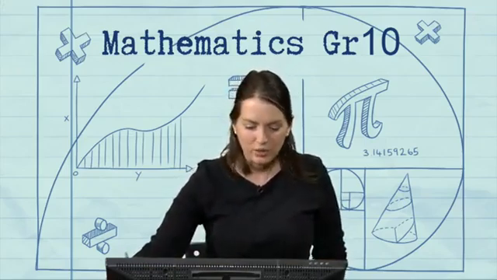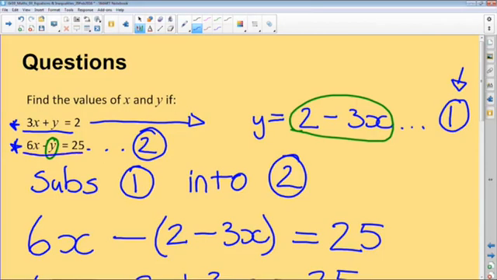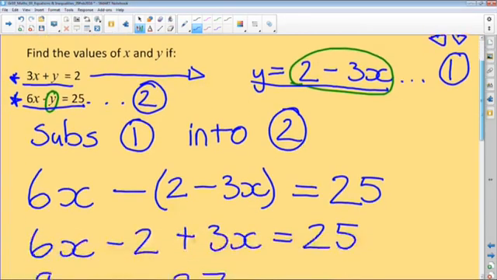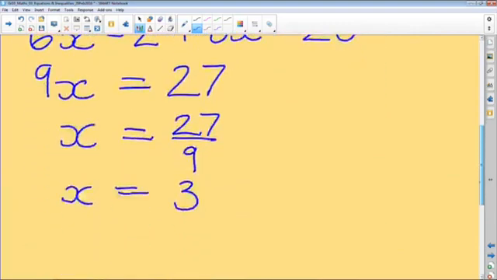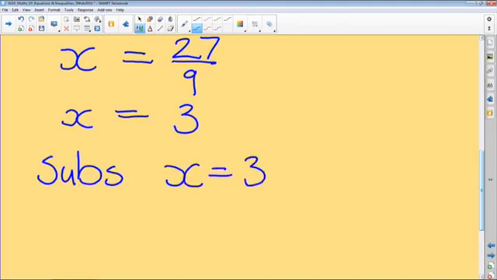So let's look at the equations. One of them was 6x minus y is equals to 25, and the other one was y is equals to 2 minus 3x. I don't know about you, but I really like number 1. I far prefer it over number 2. So I'm going to tell the marker, or the person who's looking at my work, that I'm going to substitute the value of x, which is 3, into equation 1.